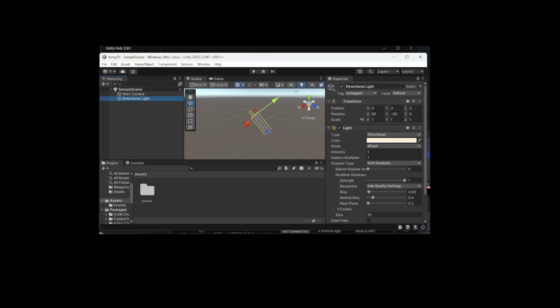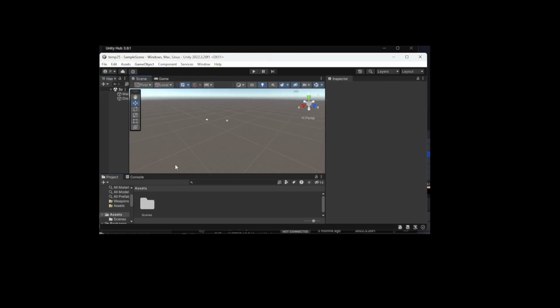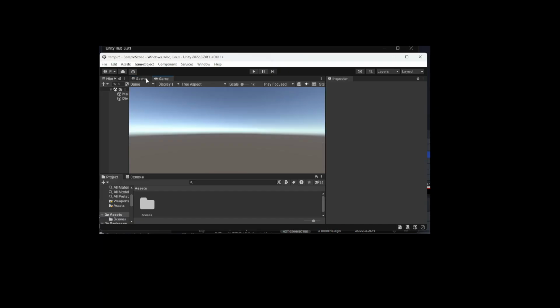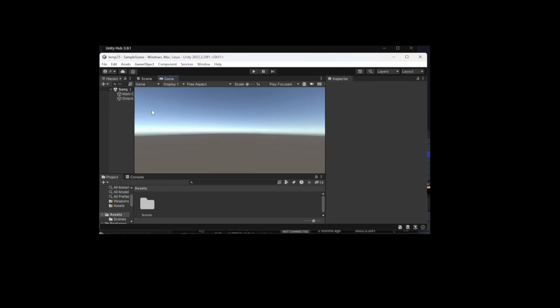At the bottom of the window, we can see the project window and the console. Project is basically the files that we have in our project, the so-called assets. It can be everything from music files, textures, models, scripts, and so on. And in the central part of our window, we've got the scene view, and in the other tab, I've got the game view. The scene view is the general view that we use to see what is in our scene. And in game view, we've got what our camera is seeing right now.